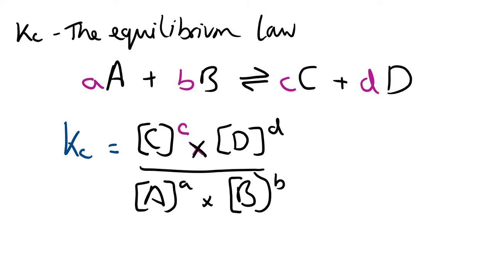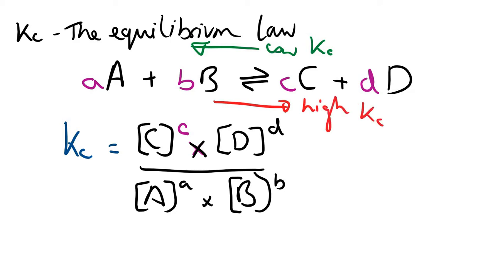Now Kc gives us a lot of information about the equilibrium. We're used to talking, from our previous videos, about a position of equilibrium lying over to the right or to the left. Now we can see that if we've got quite a high Kc, that means we've got probably quite a large amount of products there, so our position of equilibrium lies over to the right. And if we've got a low Kc, then our position of equilibrium probably lies to the left. So that's going to be a low Kc, and this one's going to be a high Kc.